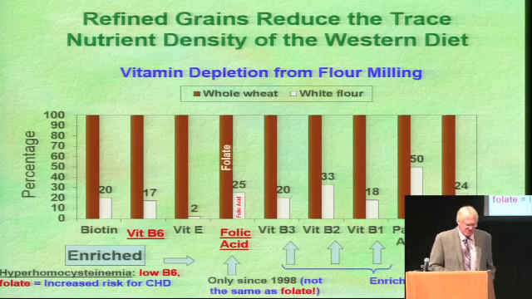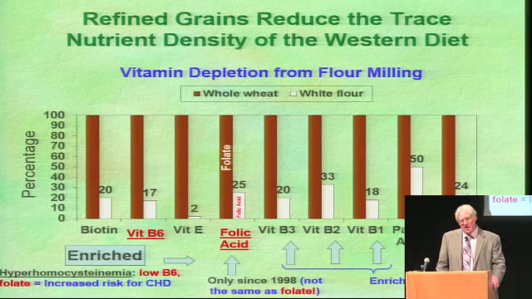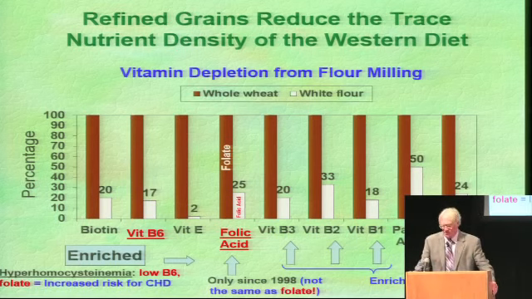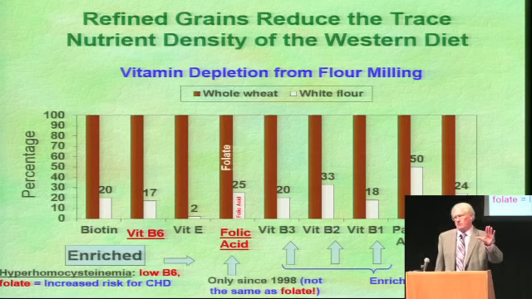The reason that was done is that it was thought the liver turns folic acid into folate, and that this would reduce the number of neural tube defects, actually mortality from neural tube defects. And we published a paper showing that, yes, it did, but was it significant? We put 300 million people at risk by supplementing our diet with folic acid to save roughly 150 lives. So that's why it was done.